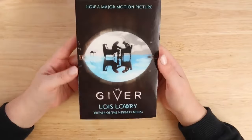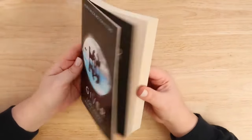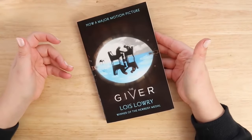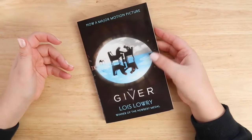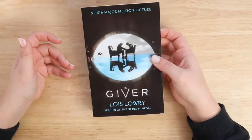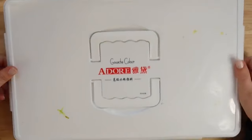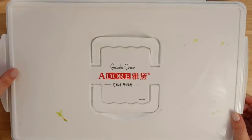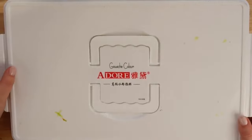So, The Giver is the book that I'll be doing today. Probably a lot of you, or a few of you, have had to read this in school or in the past. And yeah, I read this and I quite enjoyed it, but we'll get into that as I paint. Today, I will be using this jelly gouache that I ordered and used some time ago. 48 pieces of paint in this box, and I haven't used them in a long time, and I'm gonna see if they've dried out or not.